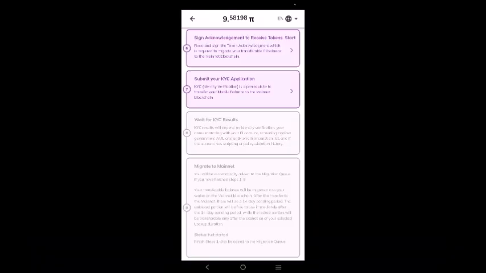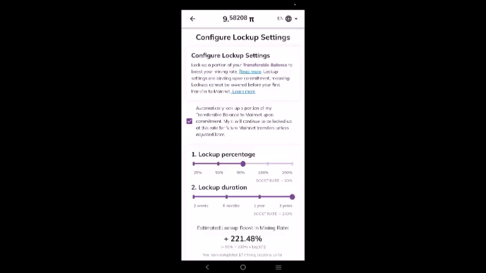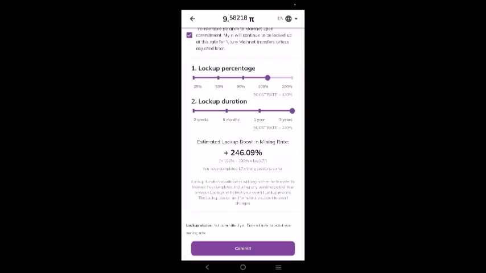Now, on Pi, all you need to do is to show up every 24 hours and click the mining button, and then it continues to mine for you for 24 hours. The number of referrals you have on Pi is going to help you increase your mining rate. I have different accounts, but the account I'm showing in this video is one of my accounts.